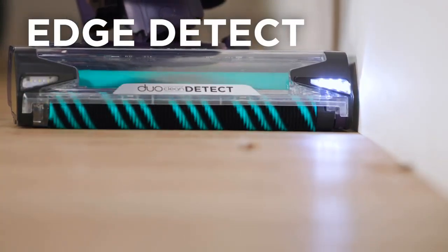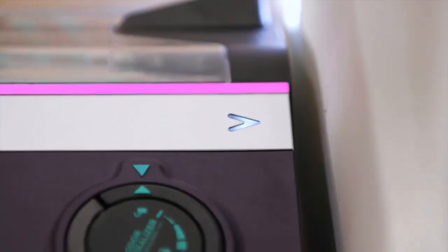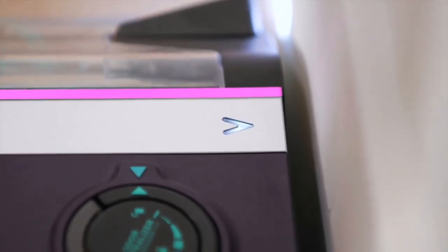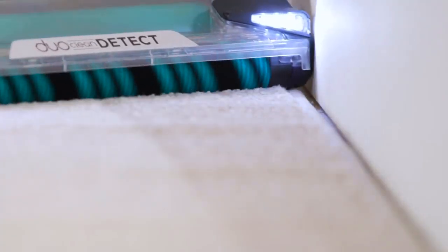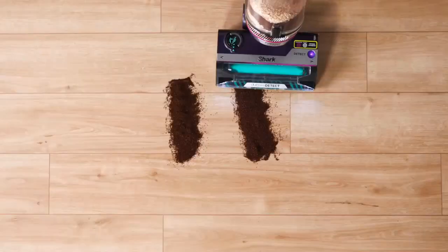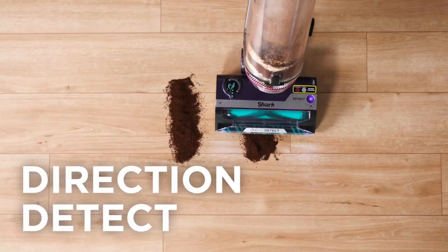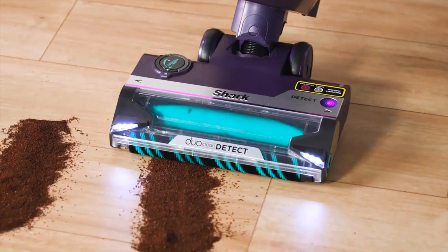The controls are all on the handle and are pretty straightforward. Besides the power button, you can choose between 3 different floor types: hard floor, carpet/low pile, thick carpet/area rug, as well as an auto detect mode. Also connected to the handle is the hose, which unclasps and is just a couple feet in length at full extension. If you want to use one of the attachment tools, you would unclasp the hose and attach one of the tools to use them.